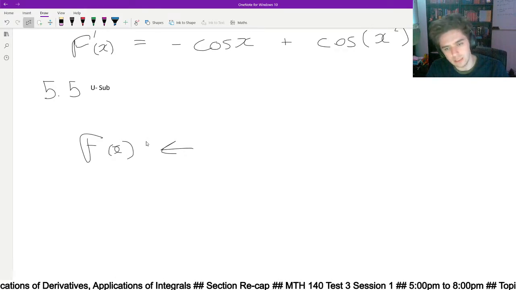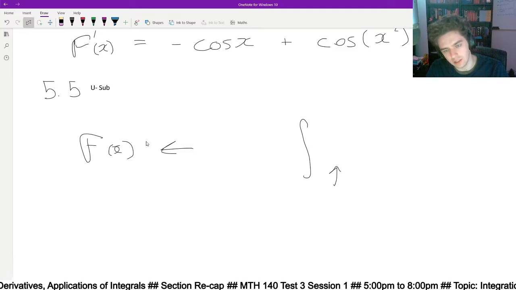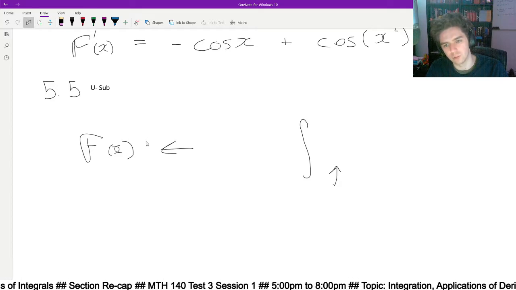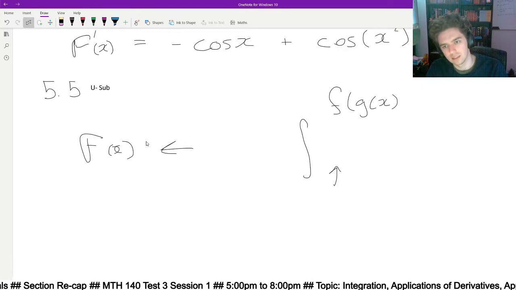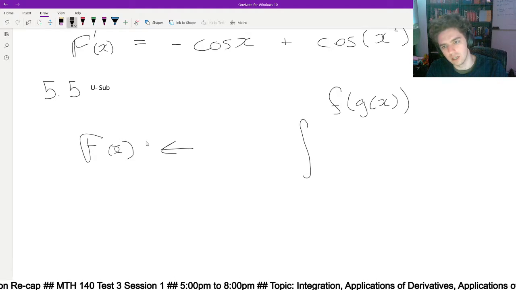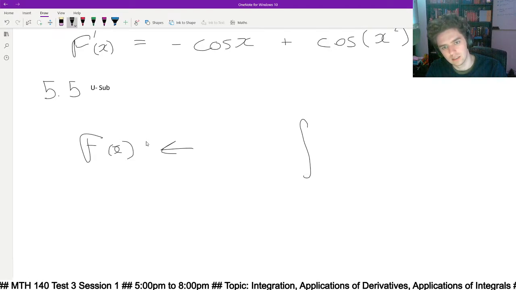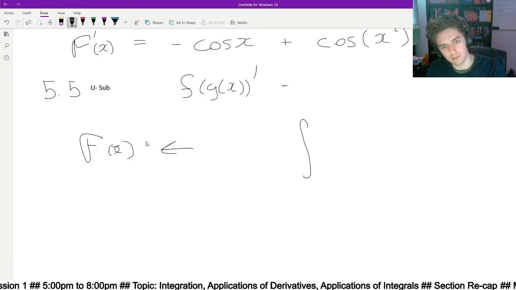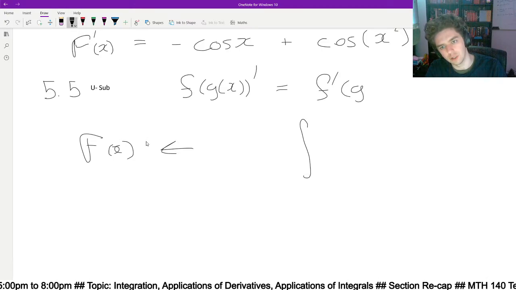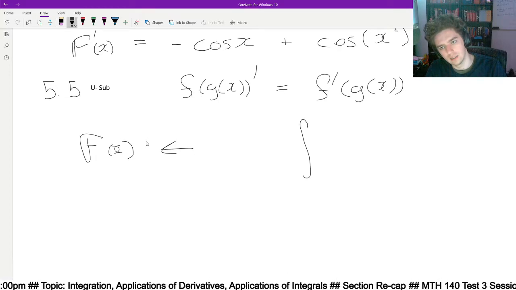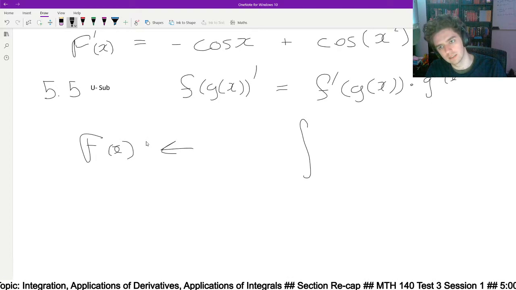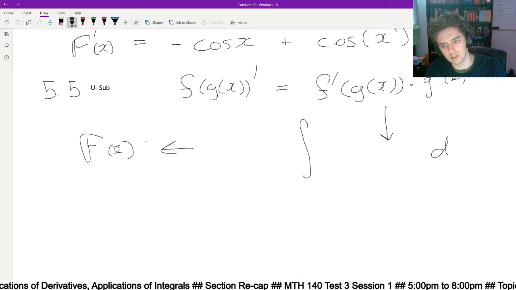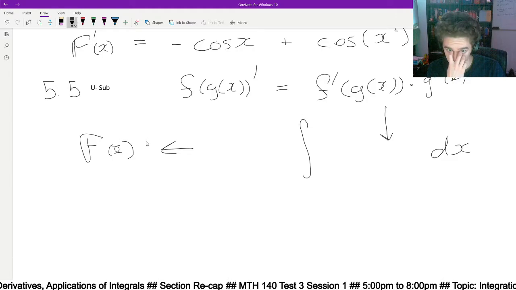this, we use this when the thing inside the integral is the result of taking the derivative of something. That's a chain rule problem, right? So like f of g of x. In general, f of g of x, the whole thing prime, is equal to f prime of g of x times g prime of x, right? And we're looking for that form inside the integral, and that's when it's useful.